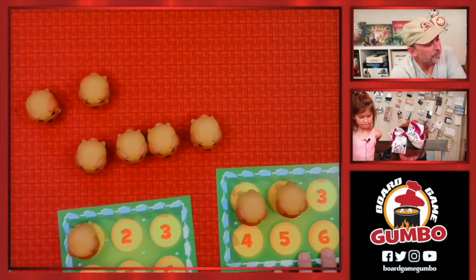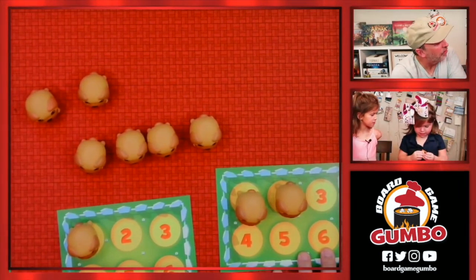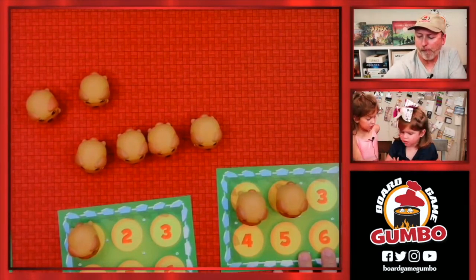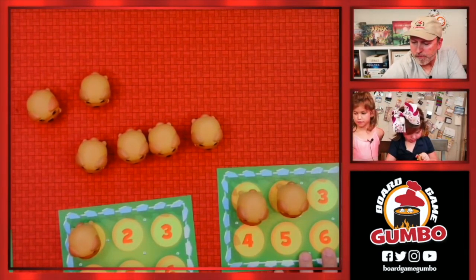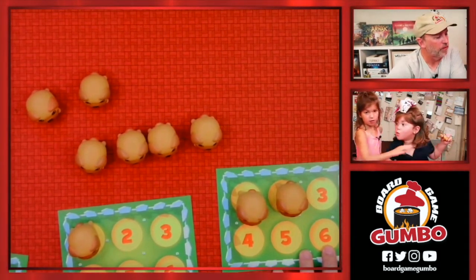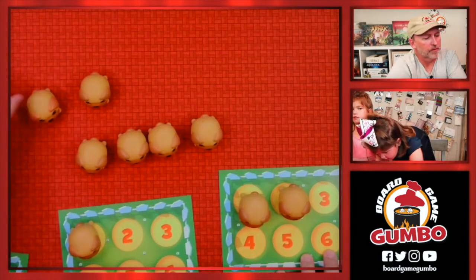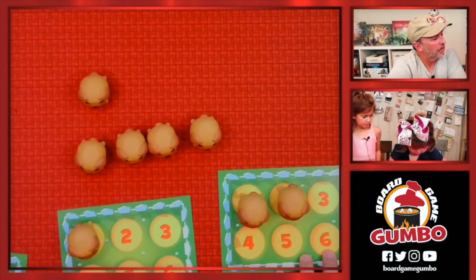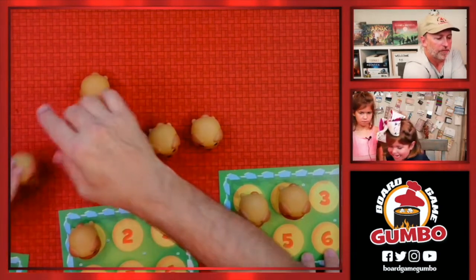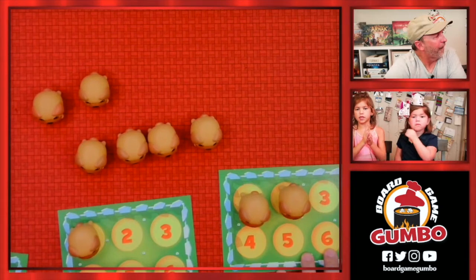That's red. All right, so where's your second one? Pink. Can you find a pink one? I think I already got pink. That is pink, huh? No, that's red. That's a dark red. All right, your turn — pick one. Wait, I have to roll the dice. Not your turn. That's yellow. Gabby, your turn. Well, we know where the yellow ones are and we know where the green ones are — we don't want to get those unless we have to. Well, you want those, because then you'll put them on your doggie chart.